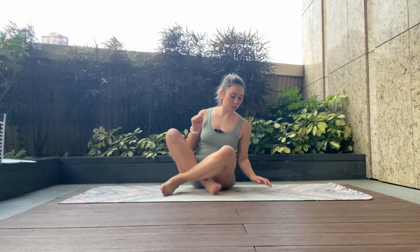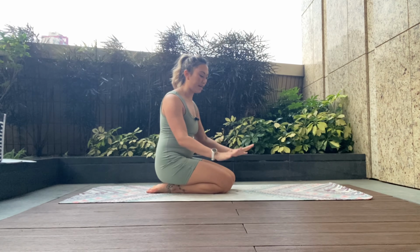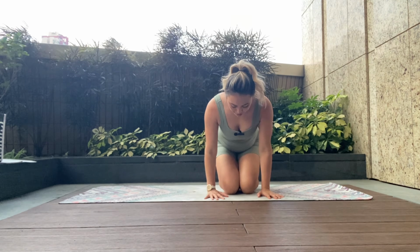Good. Really good. Now you're going to flick water off of the fingertips. Brilliant. Now we're going to then do some flexion prep, right? So you're going to come onto the all fours position. We're going to spread the fingertips really nice and wide. And from there, we're going to have them close to the knees.